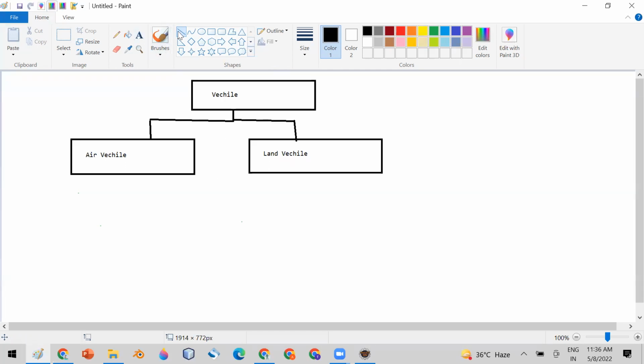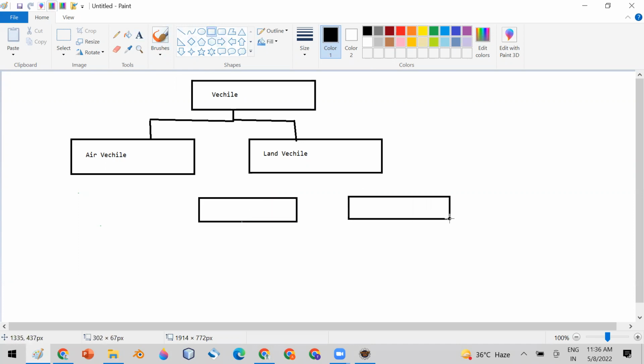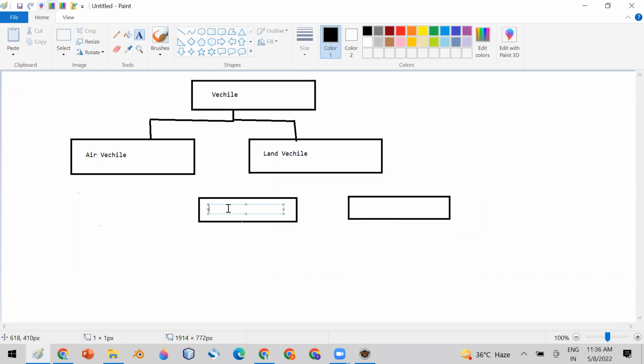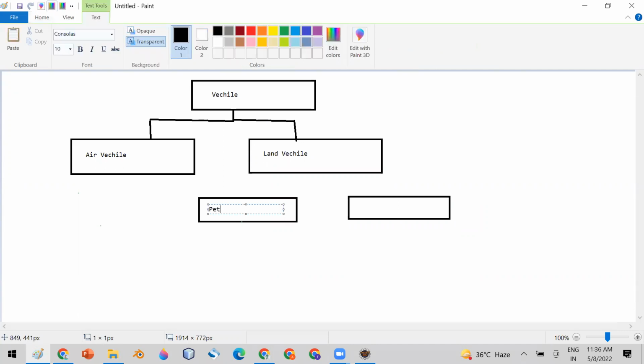Then if I come to the land, again I can ask, can you divide the land vehicle also? Tell me. फिर से कुछ बोलेंगे टू व्हीलर, थ्री व्हीलर, कुछ बोलेंगे. It can be anything. Manual is also a vehicle, a way of transport. Yes or no? Yes. आप बोल सकते हो ना, the vehicle can also be a petrol vehicle, diesel, and one more category that is nowadays very, very popular, that is electrical. Yes or no?